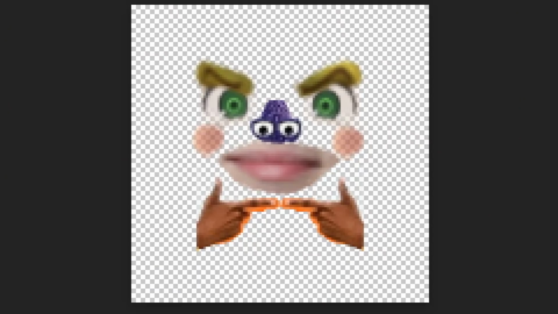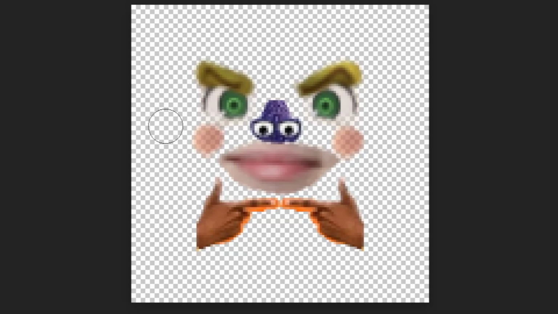So here's our final product. Just to make sure that you didn't miss anything in the background, what you want to do is slap a red background or just a bright background that you can very much see the colors of. And that way you can tell if there's any little bits that you need to erase still. Such as DJ Lance's hands over here, which have a little bit of white still from the photo. So you just want to erase those real fast. And bam! Now that is a beautiful face that is so ready to be uploaded to Roblox.